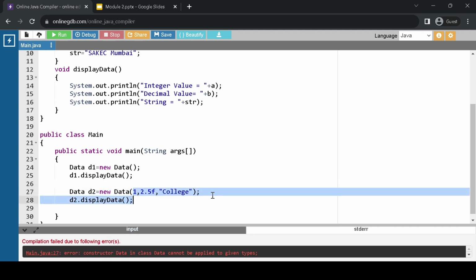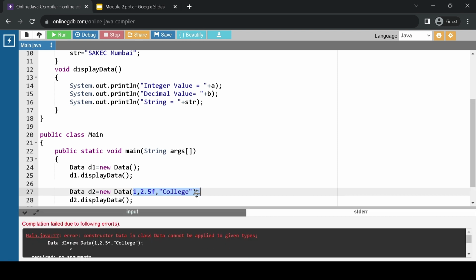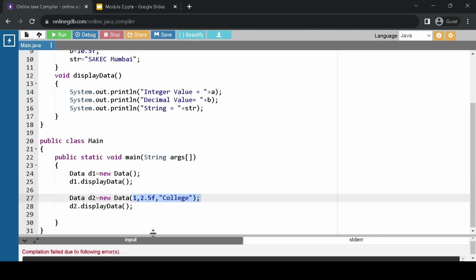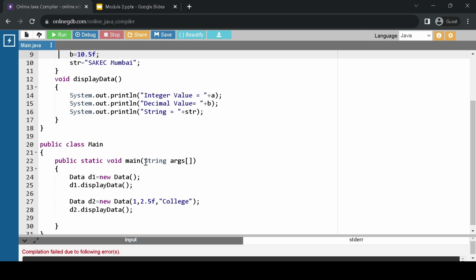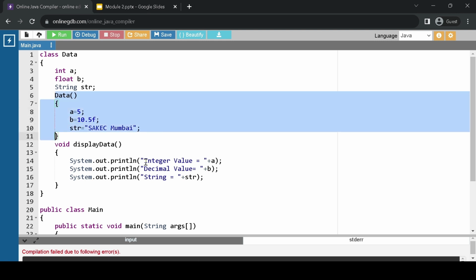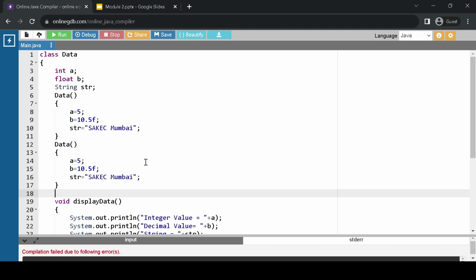So whatever I am passing, I do not have a constructor matching these arguments. I have to have a constructor where the first argument is integer, the second argument is float and the third argument is string. So this is what I require. Because I am passing these values, I should have a constructor which is going to accept the first parameter as integer, the second as float and the third as string. So we will write down another constructor over here, Data.